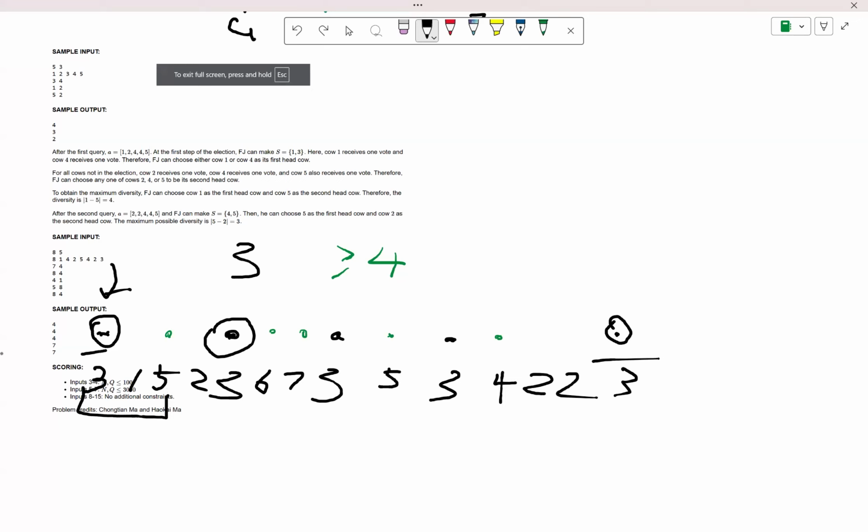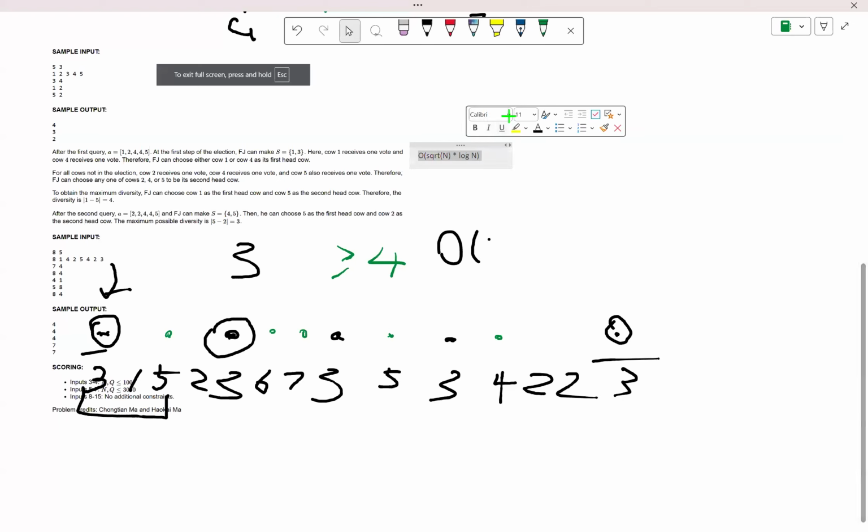Cool. So our current runtime for the solution would be O of square root n times log n. Because like we discussed, there are a total of square root n distinct frequencies we need to try.